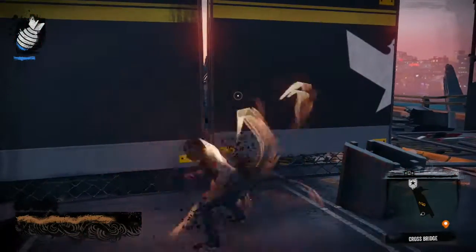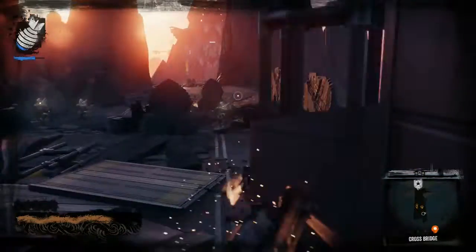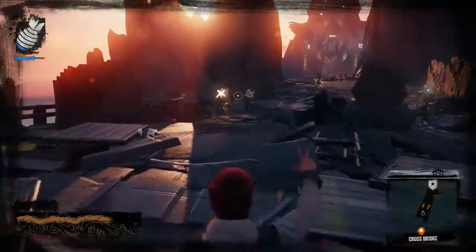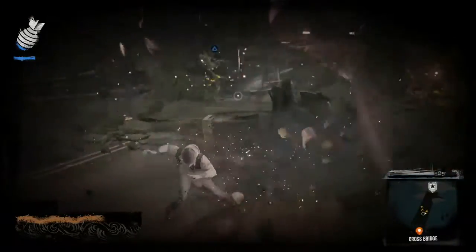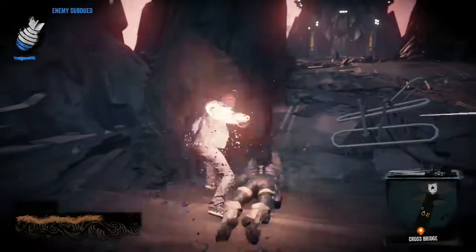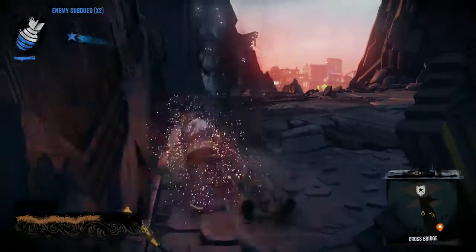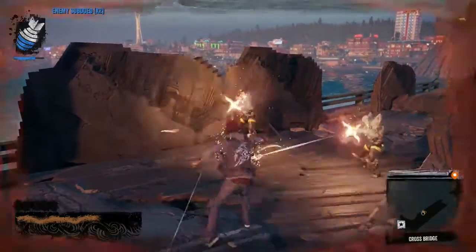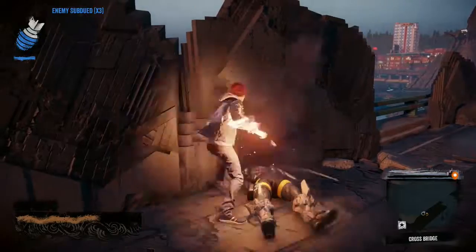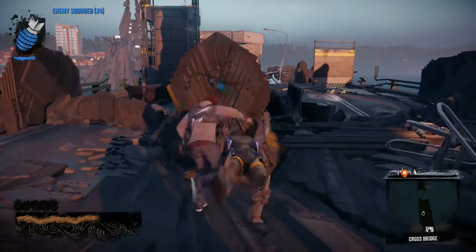Whoa. Completely forgetting the button on this now. Whoa, God. Getting creamed. Okay. Right, these two. That should make things a bit easier. Three. And he has surrendered. You idiot. Gotcha.